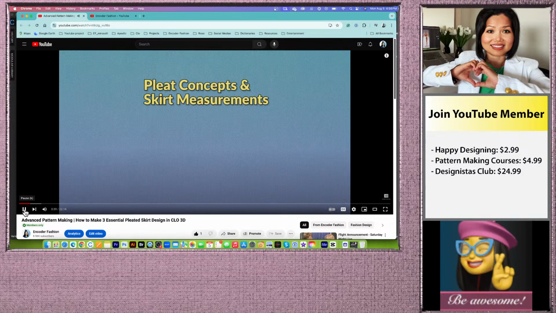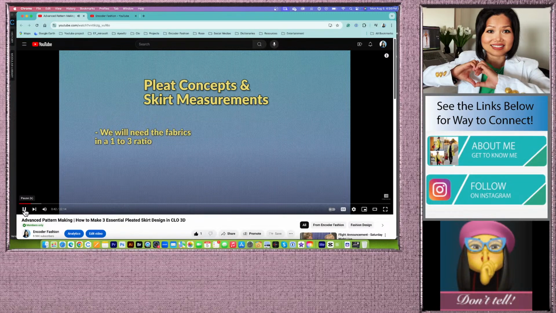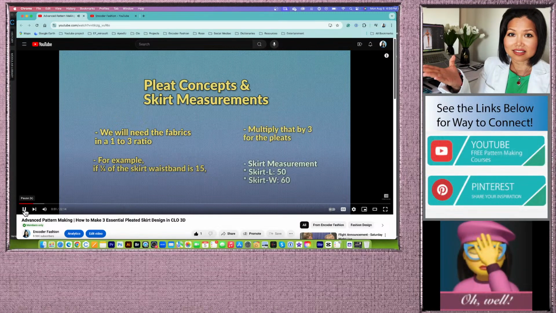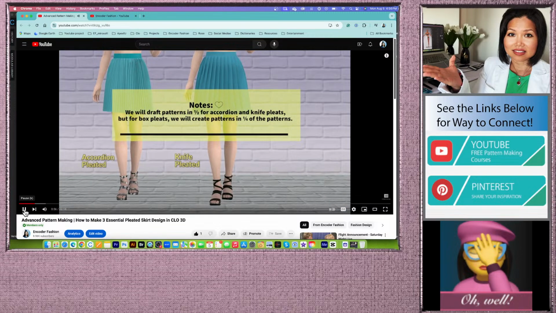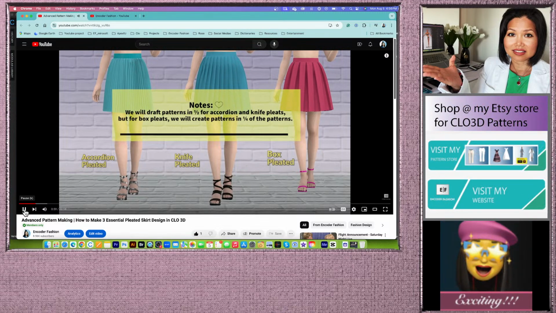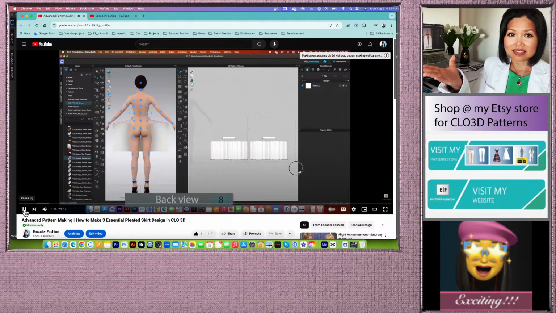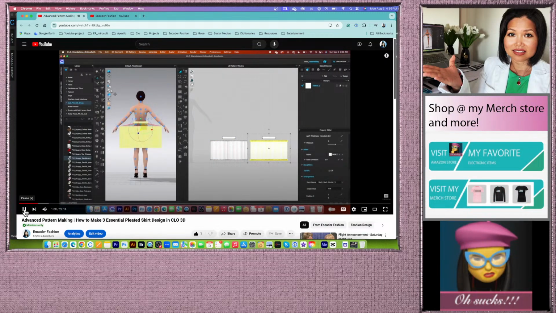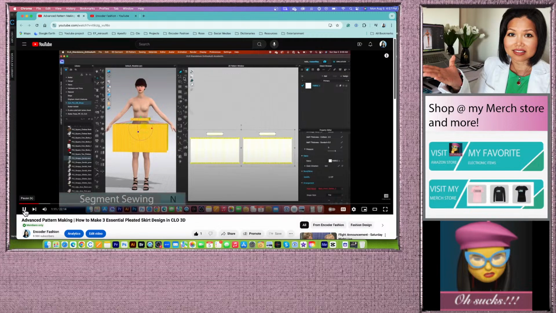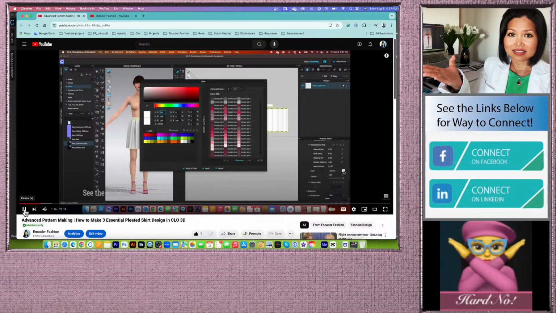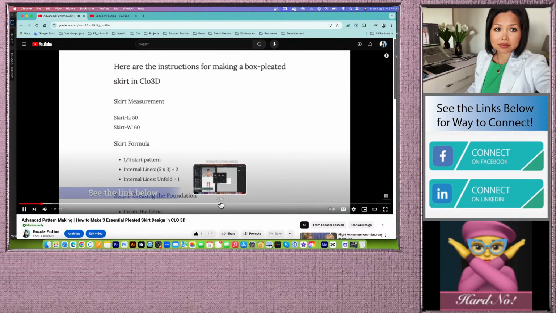As a rule of thumb, to make a pleat, we will need the fabric in a 1:3 ratio. For example, if 1/4 of the skirt waistband is 15, you will multiply that by 3 for the pleats. We will draft the pattern in 1/2 for accordion and knife pleats, but for the back pleats, we will create the pattern in 1/4. The accordion and knife pleat skirts are straightforward. Simply follow the tutorial and you'll be okay. However, with the box pleats, it's a little more complex. Be sure to follow along and also refer to the formula here.